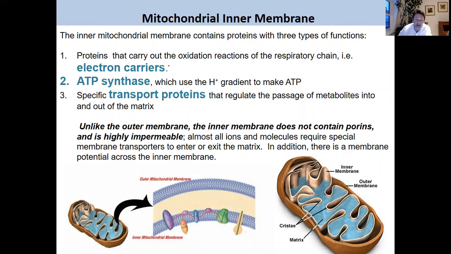Okay, so things that are on the inner mitochondrial membrane, we have the electron carriers, and these electron carriers are going to accept the electrons from NADH and also from FAD, which we're going to talk about in a minute. And those carriers are on the inner membrane. At the end of the chain, the electrons join with oxygen to produce water. I know I'm going on about this a lot, but it is important. The energy in those electrons moves the hydrogens across the membrane, and then the hydrogen ions flow out again.